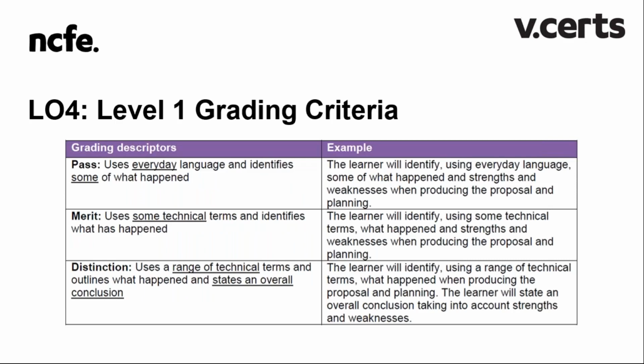And here we can see the level 1 assessment criteria. Again, quite straightforward, and there's an example here on the right of how that might look in practice. We can clearly see how this relates to the pass, merit and distinction criteria. We're looking for a little bit more technical subject terminology here, and again, it can still be quite basic at level 1. Identify and use are the key words here. So again, it could be lists and bullet points.